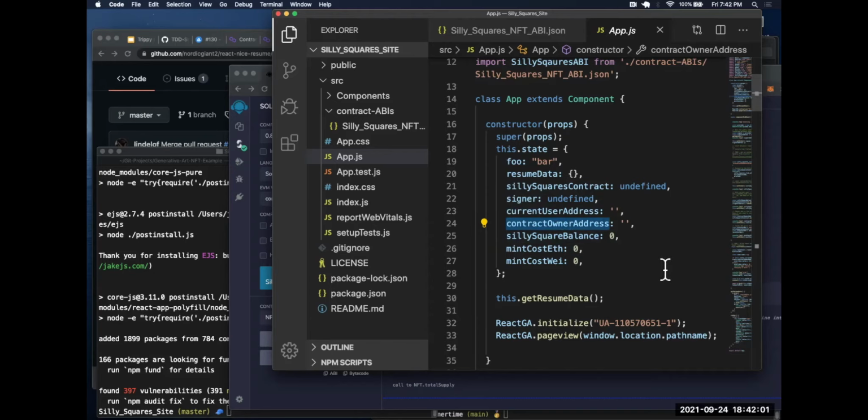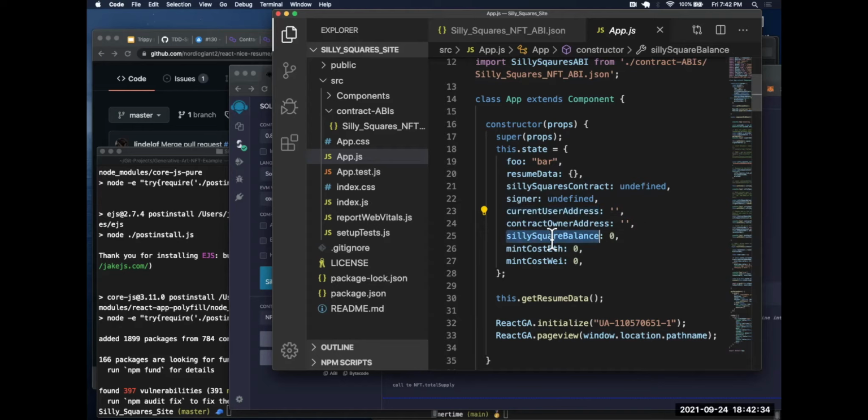If it's the owner, then we can just call our mint function without paying any ether to it. But if we're not the owner, then we need to send some ether to it, or else it's just going to error for the user and they're going to be confused and mad. But if we're the owner, we don't necessarily want to send ether. I think it will accept it, but why put extra ether into your contract when you don't need to?